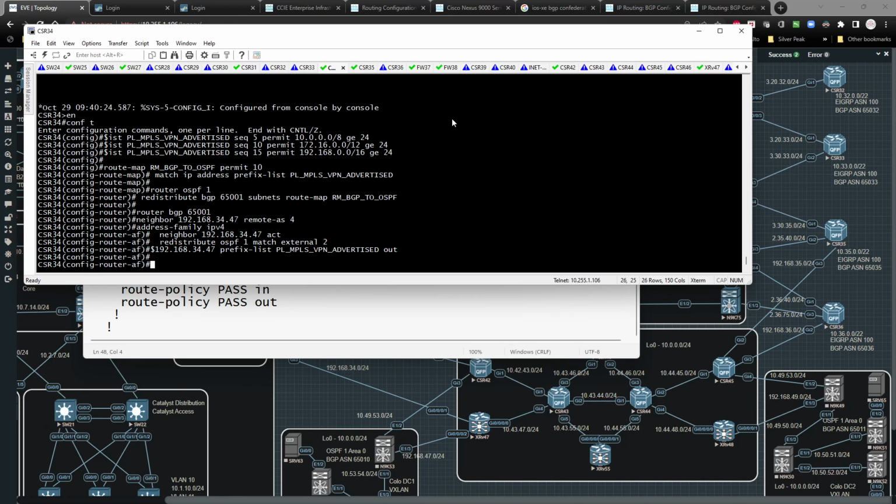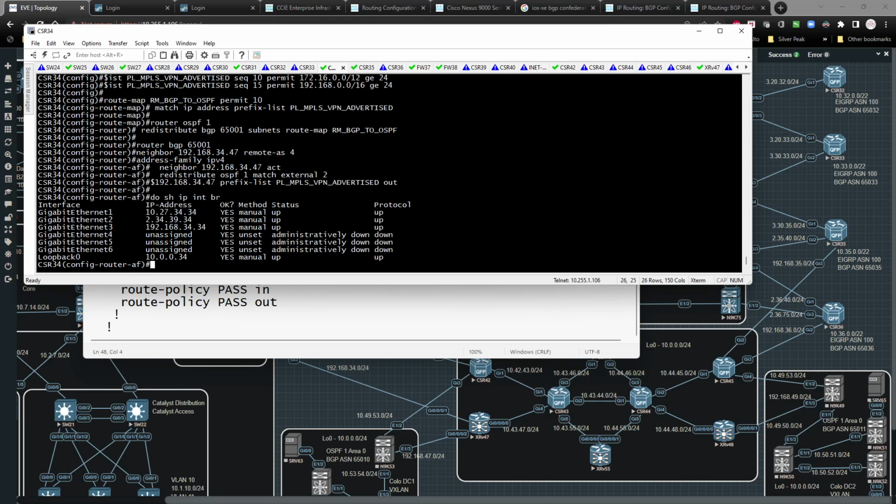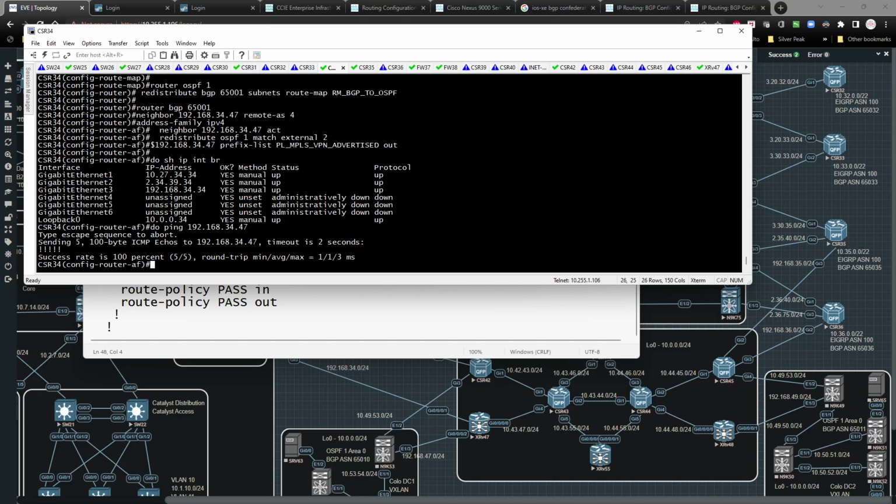to the AS of the service provider. Assuming I've done all my work correctly. Do show IP interface brief. 34, do ping 192.168.34.47.